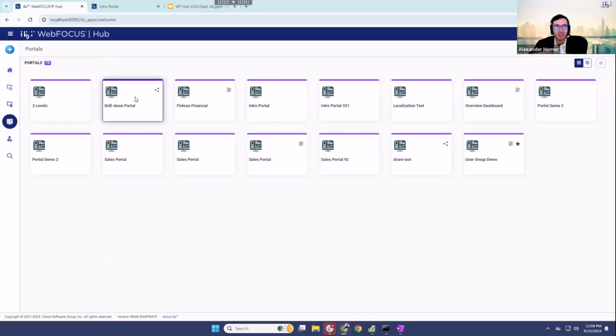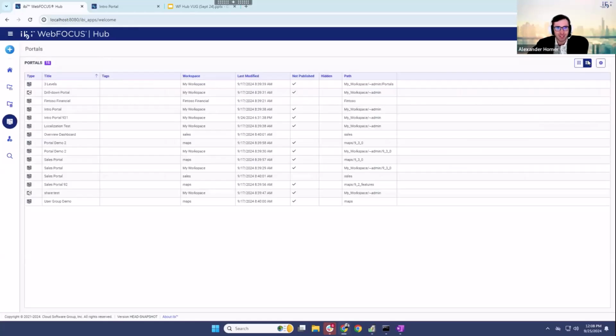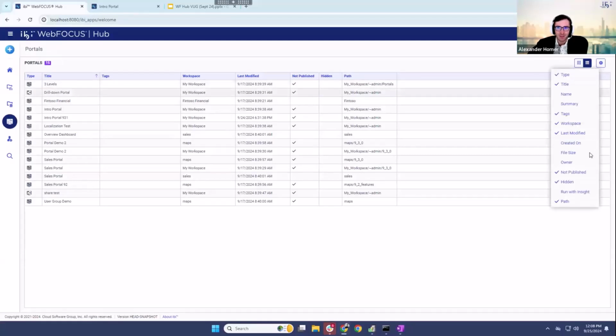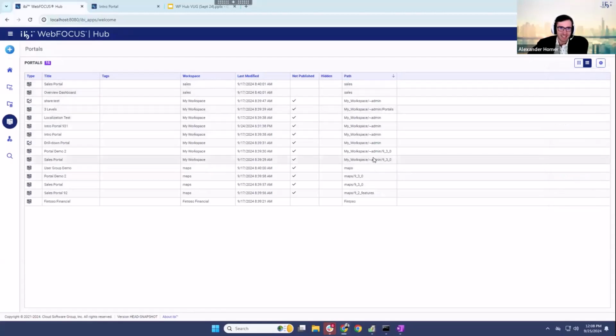So if I have a lot of repository folders, this portal view shrinks it down and makes it easier to find the content that I'm looking for. And if I want to know where each of these is saved, I can go into this list view. If I don't have the path column, I can add it, and then I can easily see the folder where each of these items is saved.